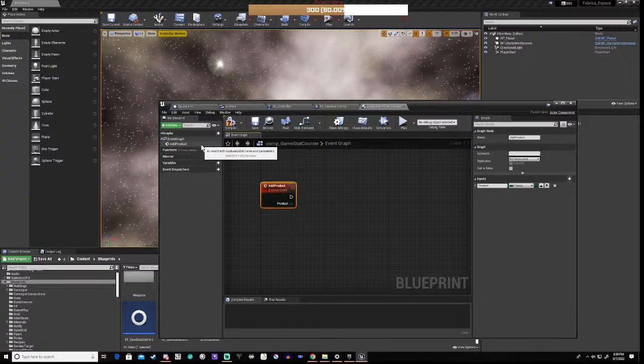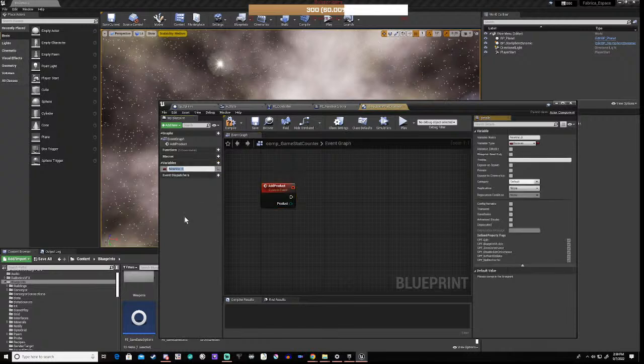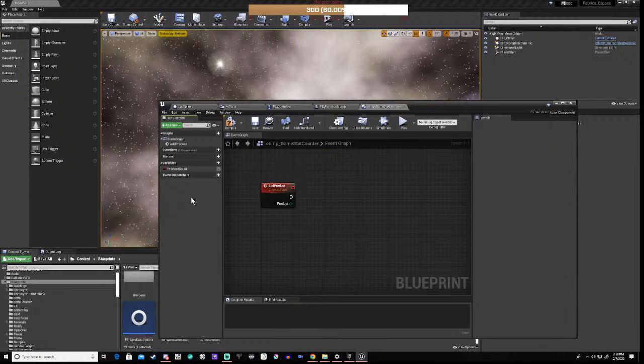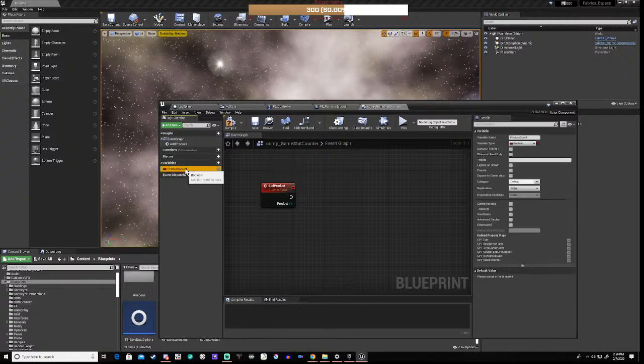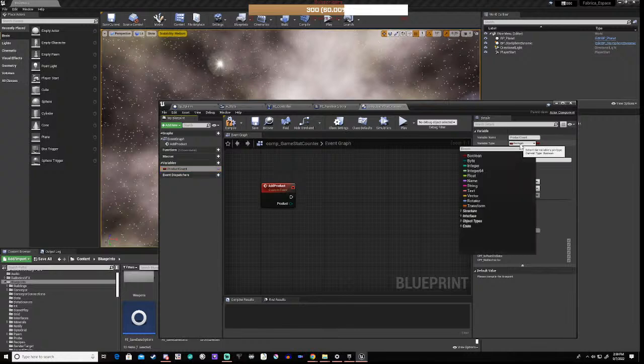Then we are going to have a variable and it's going to be product count. This is probably going to be a new struct.